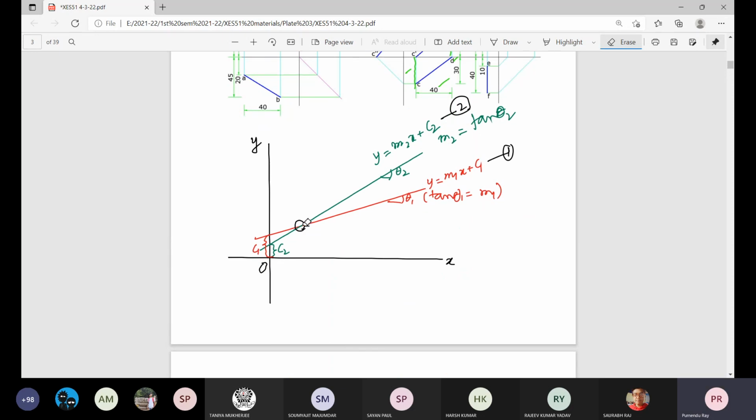So if graphically you do this thing, C1 and C2 intercept on y-axis, slope theta 1 and theta 2, you measure and draw these lines, red and this green, and this is visible. Graphically you can determine this location. Of course, pure mathematical calculation in your calculator will give you the most correct value, but graphically if you do that, some error will be there, measuring the distance, measuring the angle, etc.